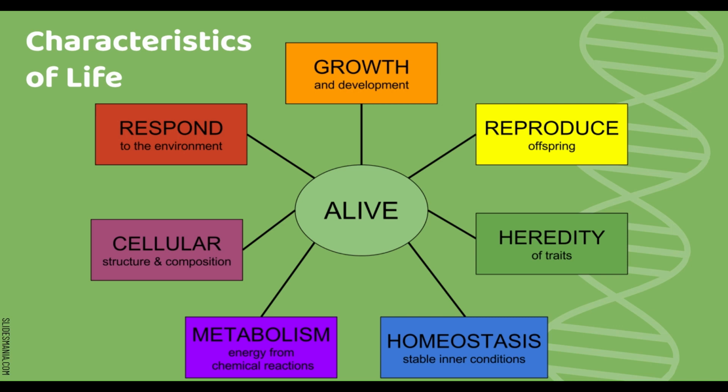All right, so now let's talk about some of the characteristics of life, right? We're talking about anatomy and physiology. So basically, we're talking about what it takes to keep a body healthy and functioning. And so here are some of the characteristics of life. So this is what defines a living thing, right?